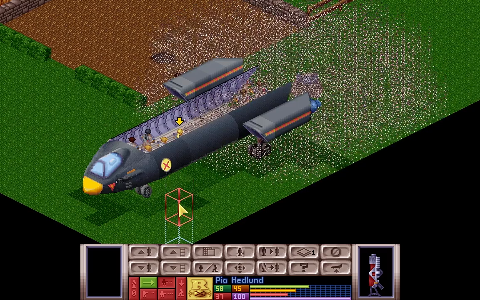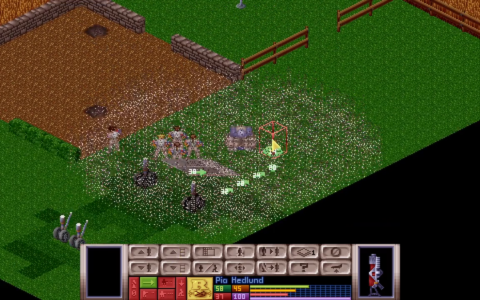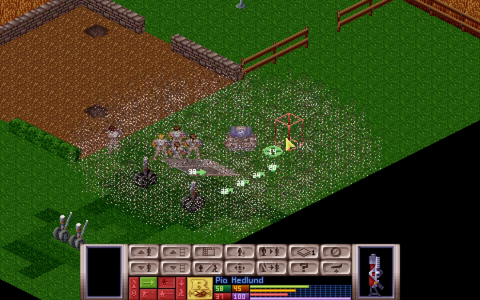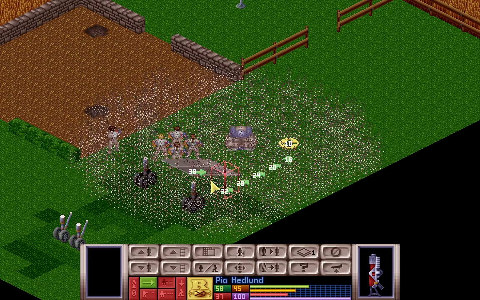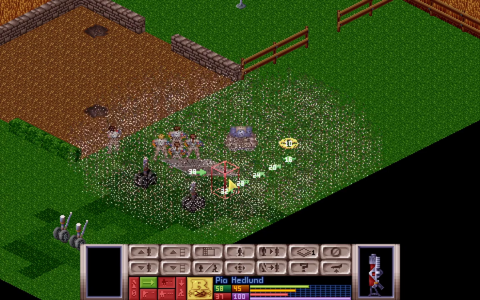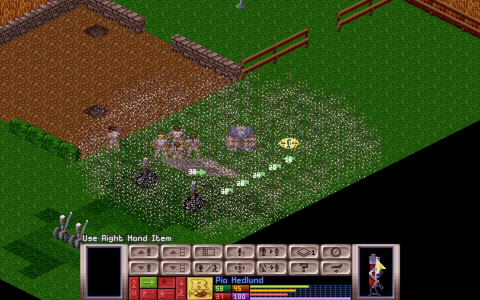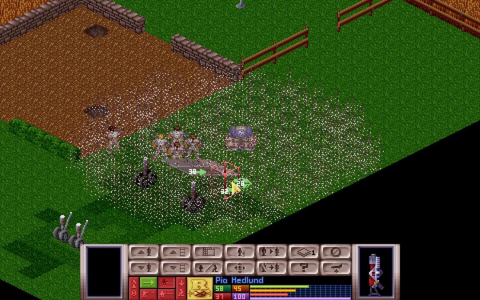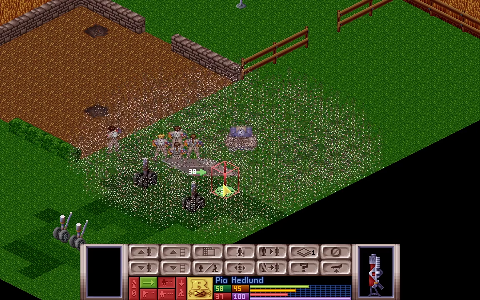And as you can see, okay, so this will explain. These little arrow things are showing me where they're going to run to get to where I just told them to move, and how many time units are going to be available at each spot. So I can be like, well, I want to have enough time units left over for this guy to shoot an aimed shot, so I could bring him all the way back to here, which would give him time to shoot an aimed shot.